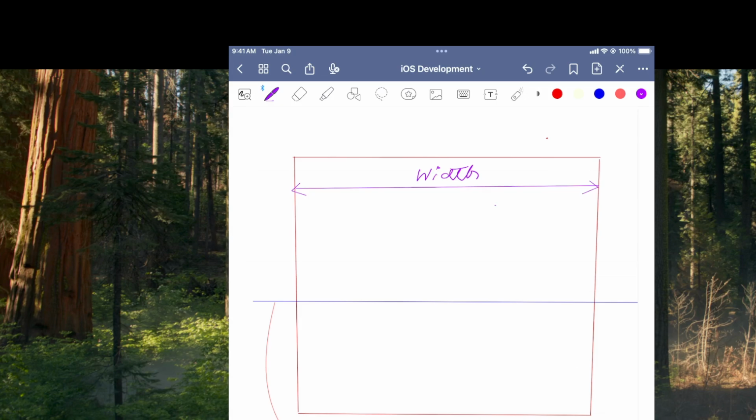Now when I say left or leading, what is leading, bottom?